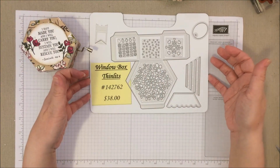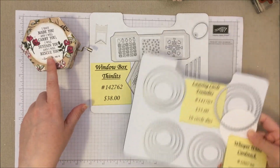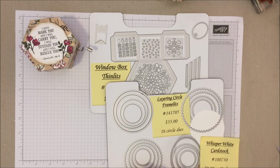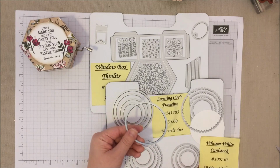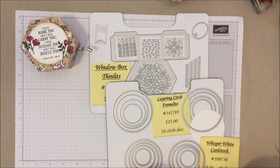Very reasonable. We're also going to be using just the layering circle framelits, specifically this one right here. Okay, I don't know if you guys can see that one. And just a small piece of Whisper White cardstock for cutting out that circle.